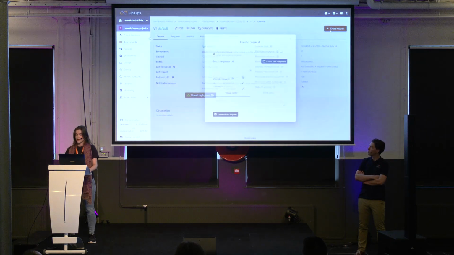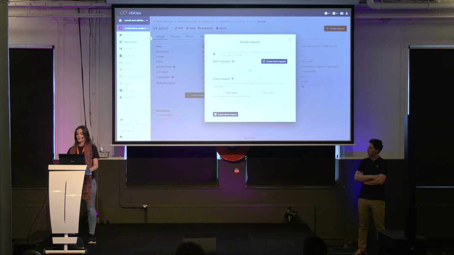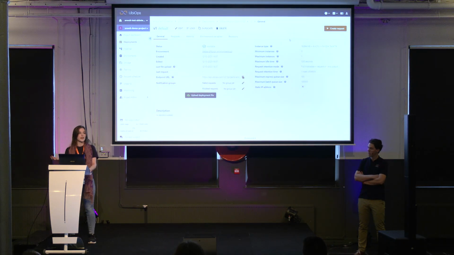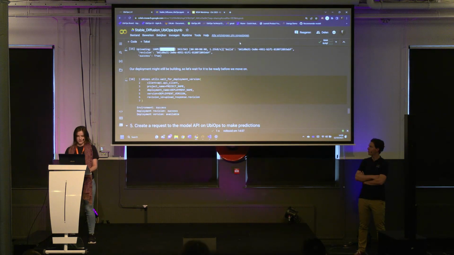I could do this directly here from the UI, but I'm going to quickly show you how to do it from code as well. Because normally when you would hook it up to the rest of your stack, let's say a website or something, you'll also use the API. Your website is going to call the API. You won't have someone manually pressing a button in the web app. So let's go back to the Google Colab.